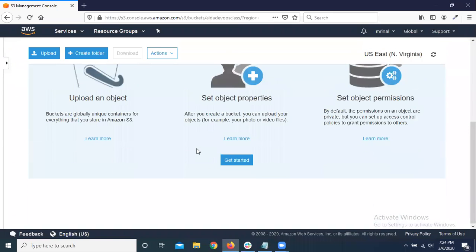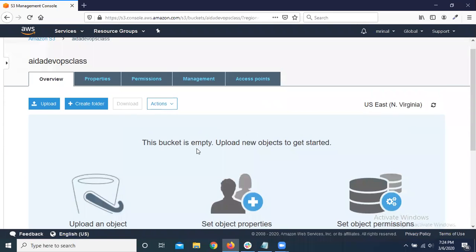So this is our bucket. A bucket is actually used, as I already told you, to store our objects. So we are going to store our object in this bucket. Which objects can we store? Let's see.